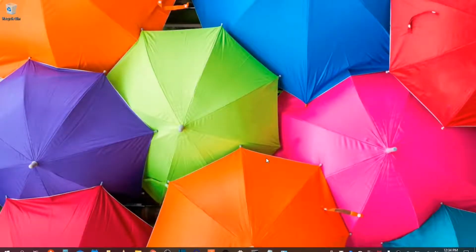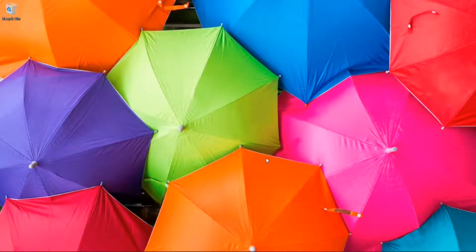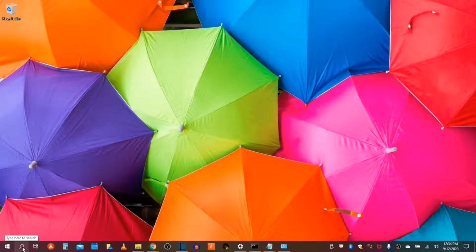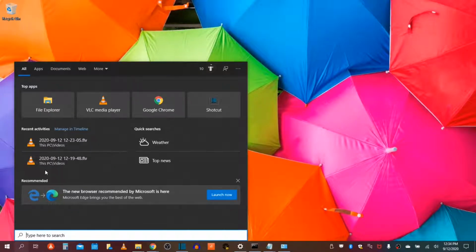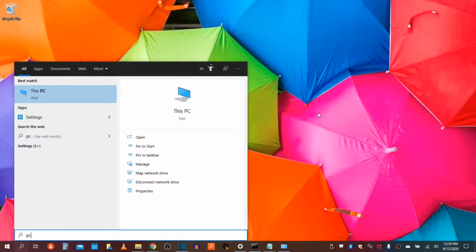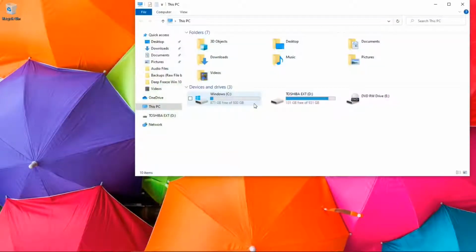Alright guys, so before you start, ensure your system requirements are up to date. You can go right here to your PC, just go to your search glass, type in PC. And you can just tell right here your amount of free space. Most of these devices come with a good bit of space, so you should be fine.